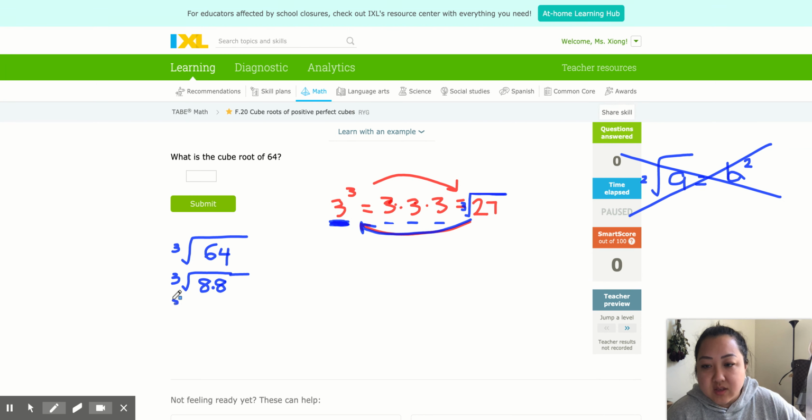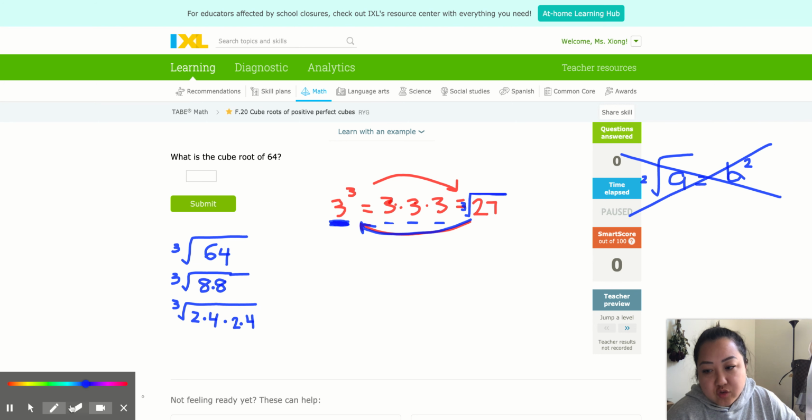So we have to break it into smaller numbers. Well, if I look at this, I know that to get 8, I would have to do 2 times 4, right? And then again, 2 times 4 times 2 times 4. Now, when you're cube rooting something, that means you only need 1 number in here. What number could that be that gets multiplied by itself 3 times? So I could either choose 2 in this situation, or I could choose 4.